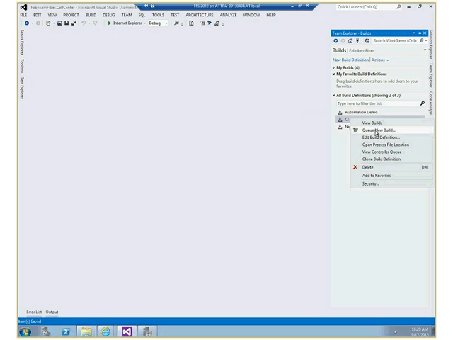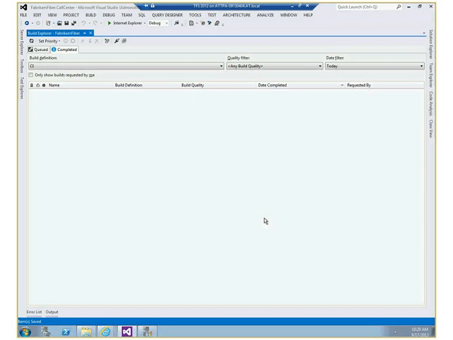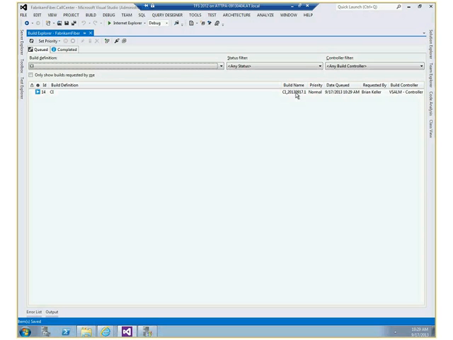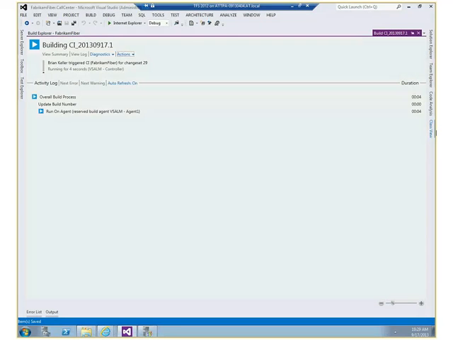I'm going to queue the new build. And from here I can queue it, and that's going to kick it off. And I can open this up and see it running. Also, if you take a look at the build from Team Explorer, you can see it as well.